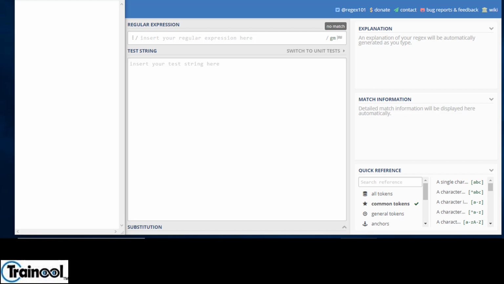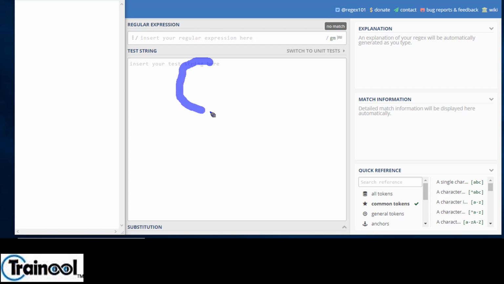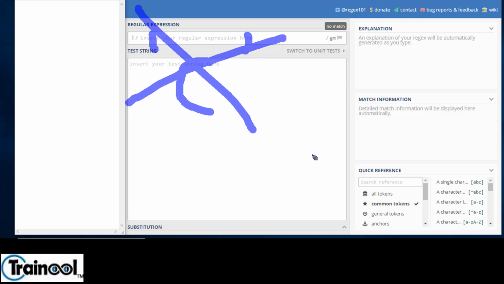Now let us understand at a micro level. What is a character? You can say that a character is any letter, number, space, punctuation mark, or any other symbol that you can type on a computer. And if you know any other programming languages, character symbols can be represented inside a single quote. For example, if I say C and put it inside an apostrophe or single quote, you can say that this is a character literal in other programming languages, but this is not true in case of regular expressions.